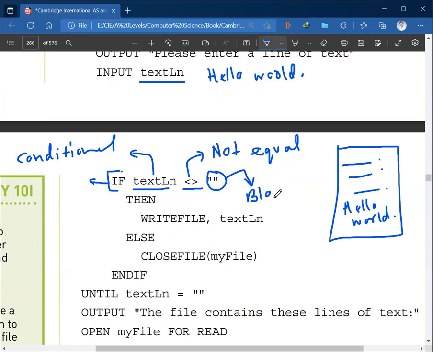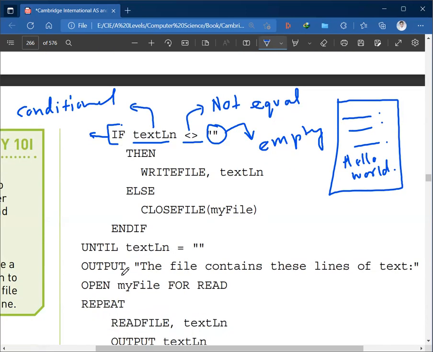Empty is better, because everyone uses the word empty. If it's not empty, then write it, else close the file, end it. You have to repeat this until the text line is empty, meaning no more input.